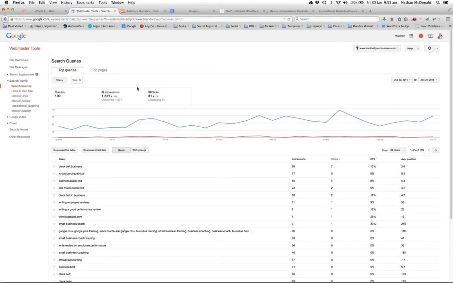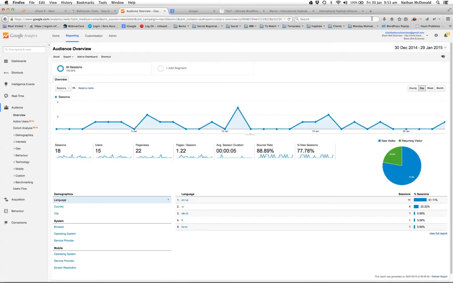So Webmaster Tools is a really good thing. It's really easy to load up. If you do have any problems loading it, speak to your web guy and ask to have access to your Webmaster Tools. You can't break anything in here. It's telling you what is actually happening. So the other reporting tool, sorry, I'll just see if there's any questions. Nope, good. The other reporting tool is Google Analytics.